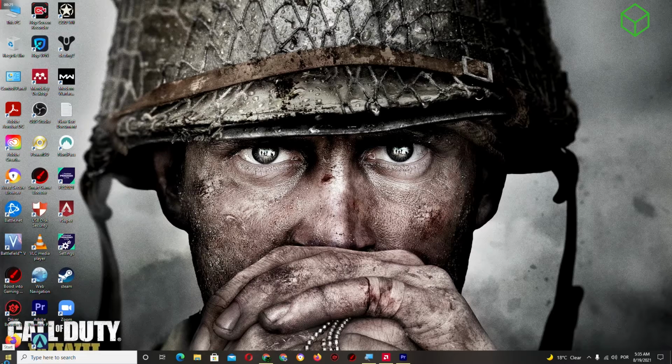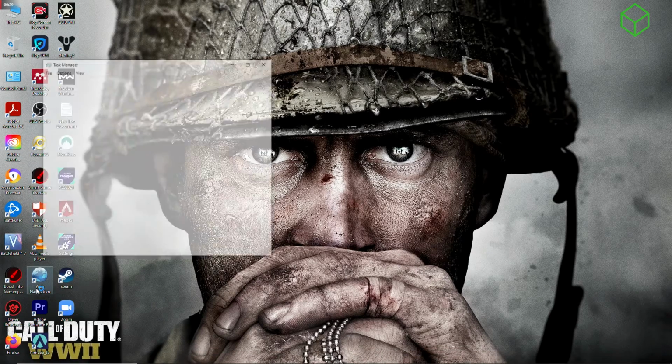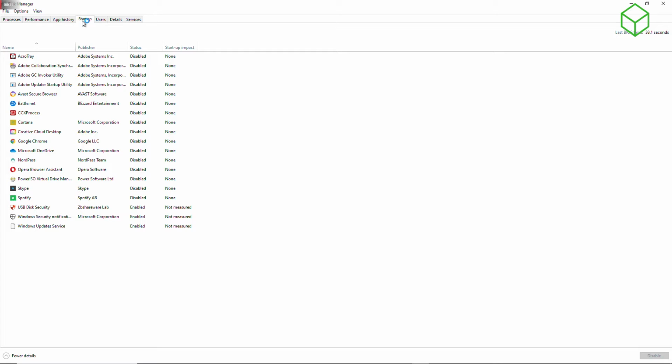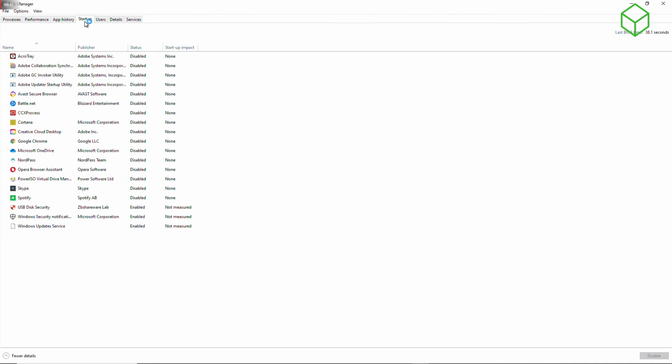Now to do that, open your task manager by right clicking on the start button. You go to the startup. And now over here you can choose to close down any unnecessary apps.